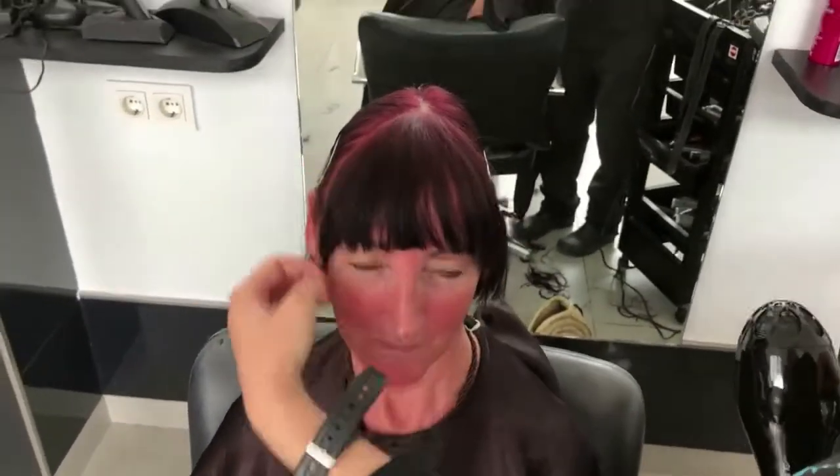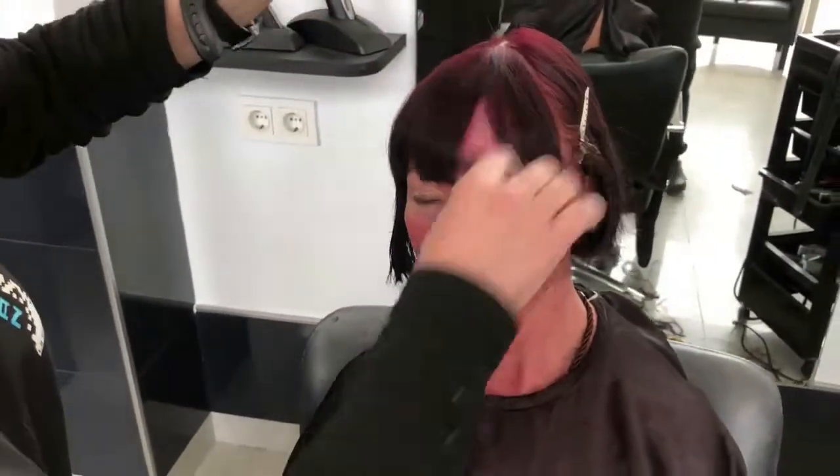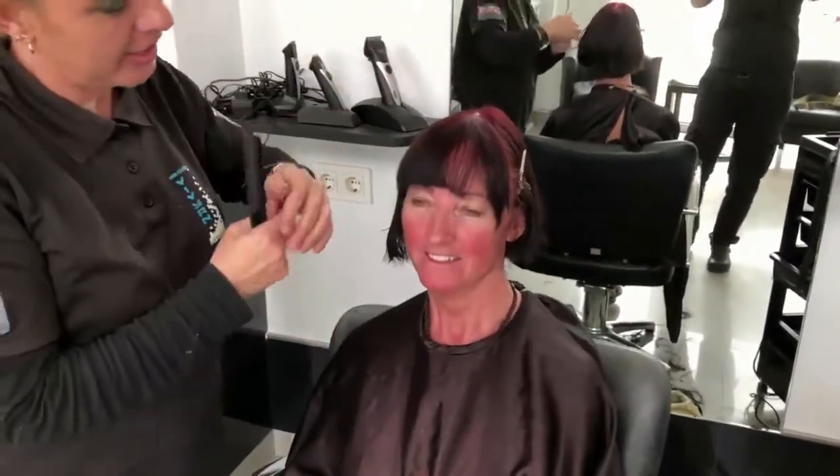See, nice and lovely and wispy fringe. Yeah, and very attractive. As you see, I like the fringe, and if we make it loose, you see how beautiful a fringe she has, and in very short time. So, do you like it? Okay. She likes it, and we like it also.